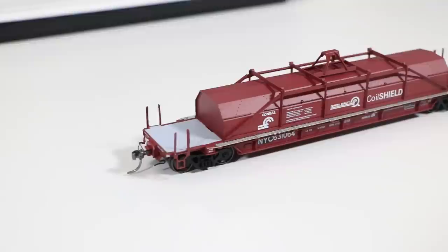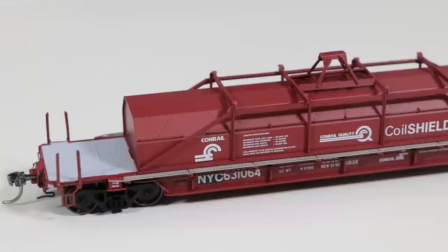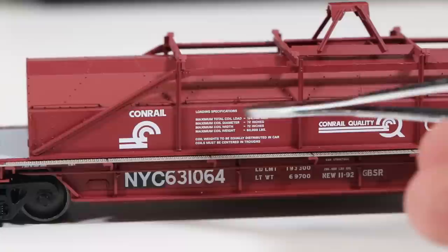So today we're going to take a look at the ExactRail Thrall 54-foot CoilShield coil car. And this is a Conrail. It's a nice red livery, which red's my favorite color, by the way. Here on the side, we got the Conrail logo, along with some loading specification, along with a NYC patch, which stands for New York Central, although I do like to think it's from New York City.